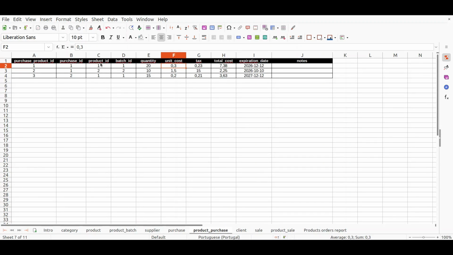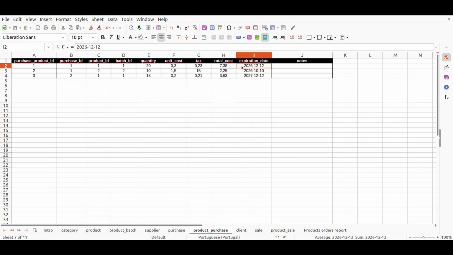For each product that I'm buying, I'll have the quantity, how much of this product I'm buying, the unit cost, how much I'm paying for each unit, the tax for this specific product, and the total cost, which is the quantity multiplied by the unit cost multiplied by the tax. And then the expiration date of this group of products.